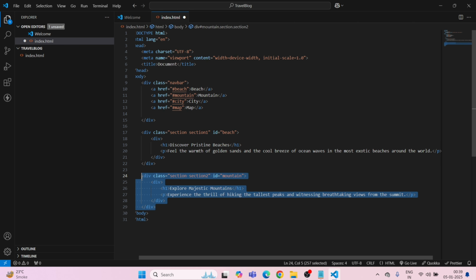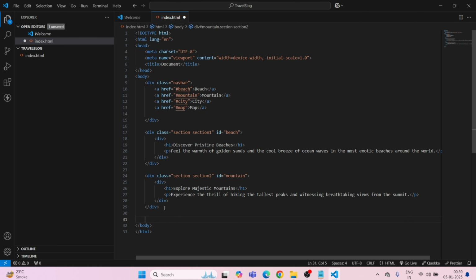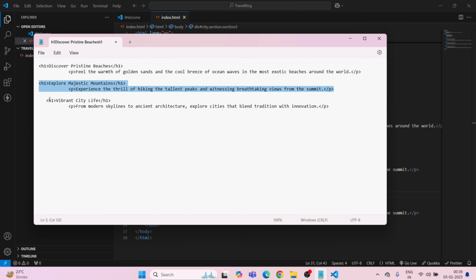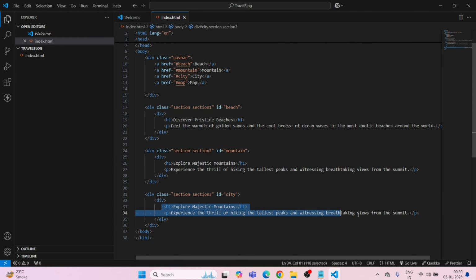Same way, you can copy it, paste it here. This will be section 3, and this will be city, and get it, this vibrant city life, and paste it here. We are done with the section part.